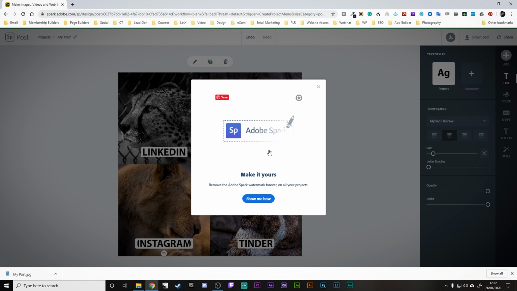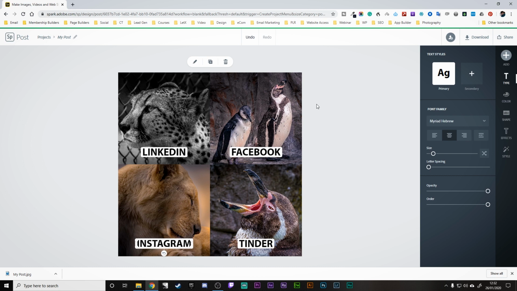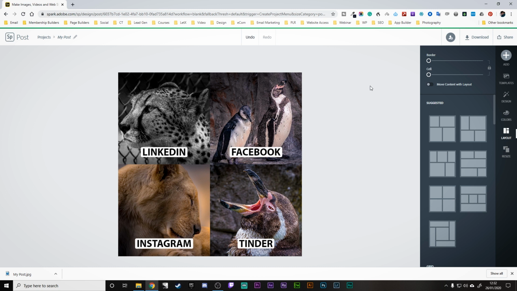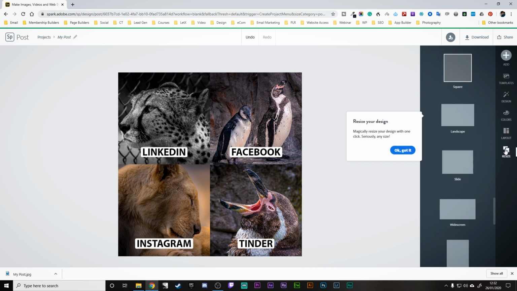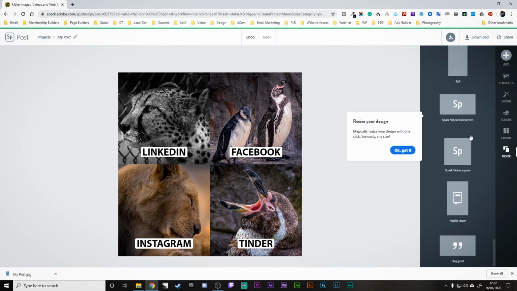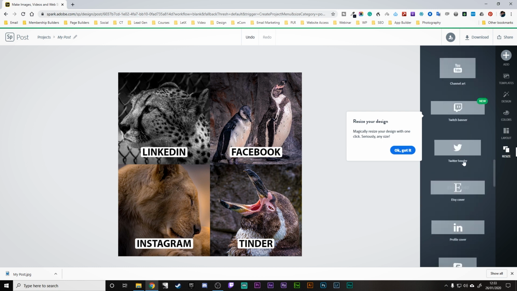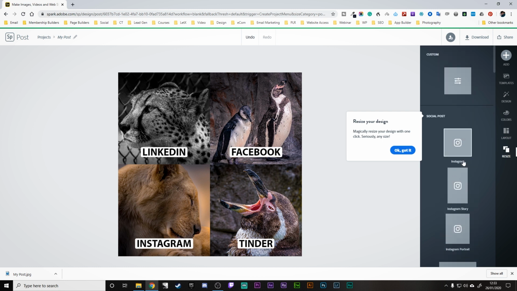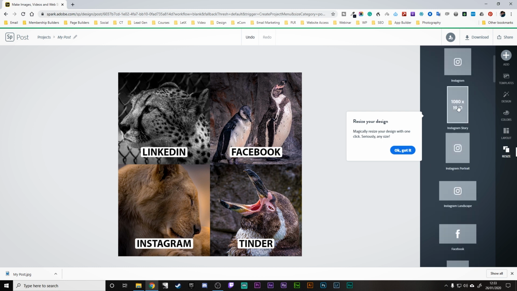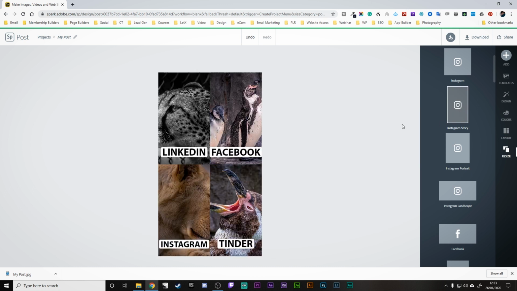And that's it. It'll come up with a few nag screens and things because it wants you to remove stuff. The other benefit to doing it like this is that if I suddenly wanted to take this and use it instead on Instagram as an Instagram story, then I wouldn't have to do an awful lot of messing about. I don't have to remake this whole image. All I do is I go to resize, and it's going to ask me what I want to resize it into. And coming down here, you'll want this tall option, which is down here, or you can move up and it will give you other sorts of things. You'll see Instagram stories are there already. So I'm going to click on that and make it into an Instagram story.